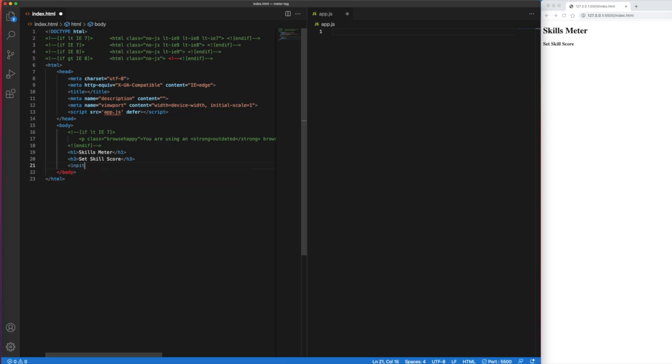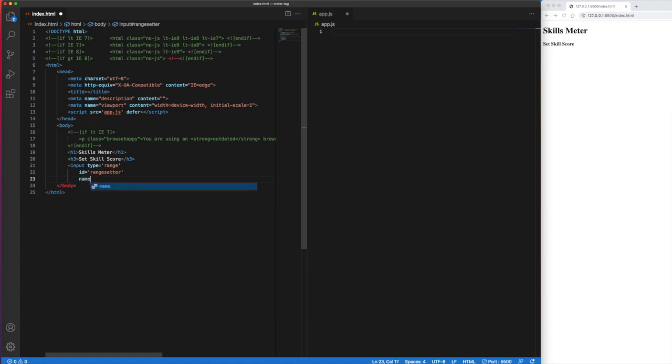For that, let's declare an input tag and give it a type of range, and let's give it an ID of range setter. This unique ID is what we're going to use to call it from our JavaScript file.